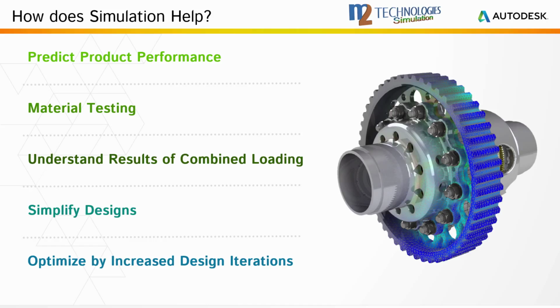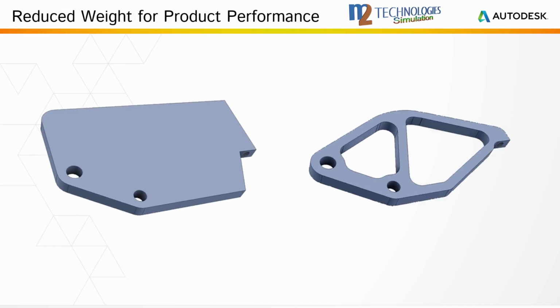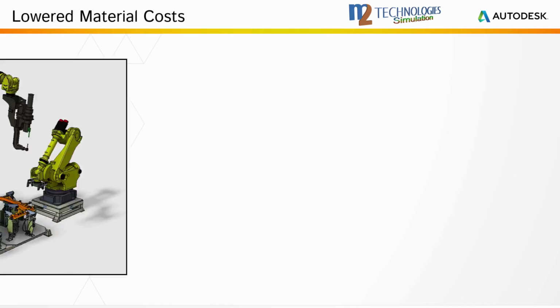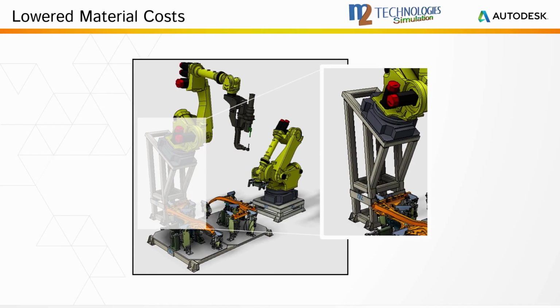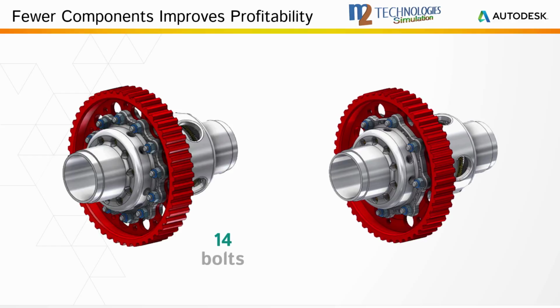We will be looking at 3 demonstrations of ways to optimize with simulation using Nastran In-CAD. In the first, we'll see how the new shape generator tool in Autodesk Inventor will help us to remove unnecessary material. Autodesk Nastran is utilized to verify the strength and life cycle of a new component. In the second, we will look at how quickly design changes can be tested when utilizing plate and beam elements available in Nastran In-CAD. The final demonstration shows how you can reduce the number of fasteners in a design, utilizing the power of a parametric modeling system combined with embedded Nastran solvers.